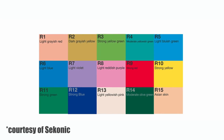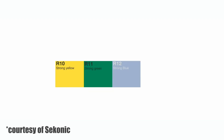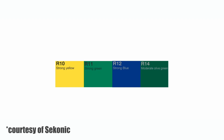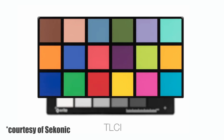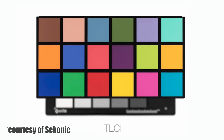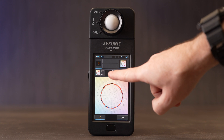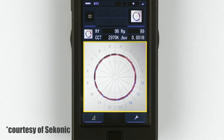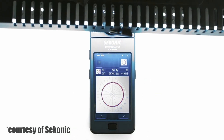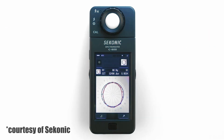In brief, CRI and to a degree TLCI are based on a comparison of the reading to a small number of known colors. It seems that some lighting manufacturers have learned how to rig the system, and in some cases have a light produce a CRI reading of 95 and up for a light that isn't really that color accurate. To get more accuracy, the TM30 system was developed, which uses 99 colors as well as a reading of saturation. This method produces two readings: RF for color, which goes from 0 to 100, and RG for saturation, which goes from 60 to 140, with 100 being the sweet spot.